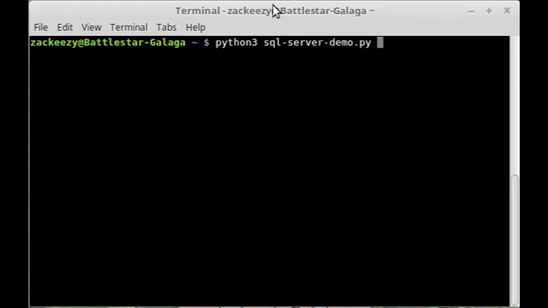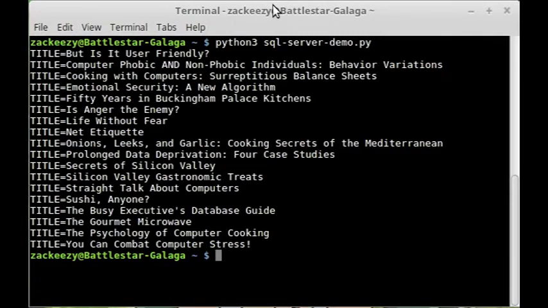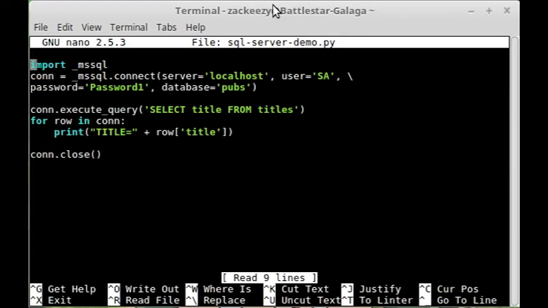Now I'm going to show you a Python script designed to interact with the database. As you can see, I import something called _MSSQL.